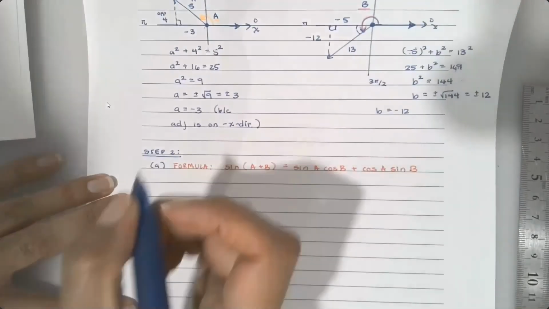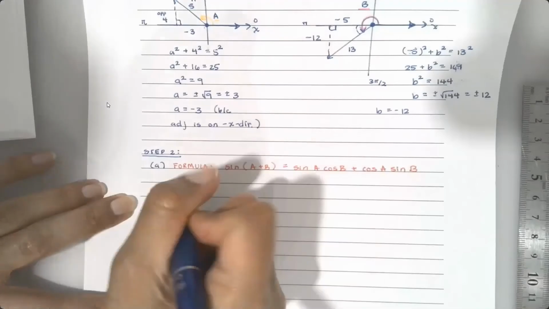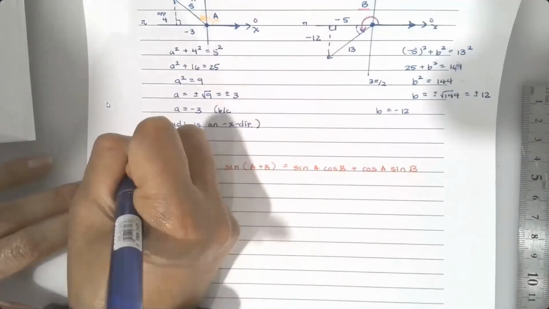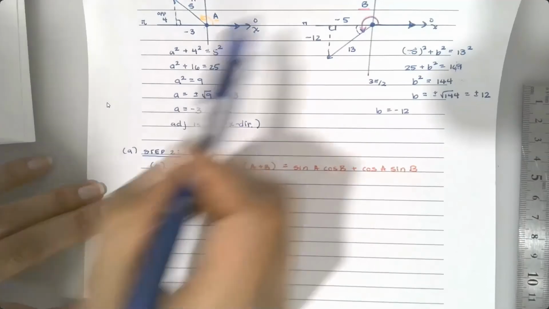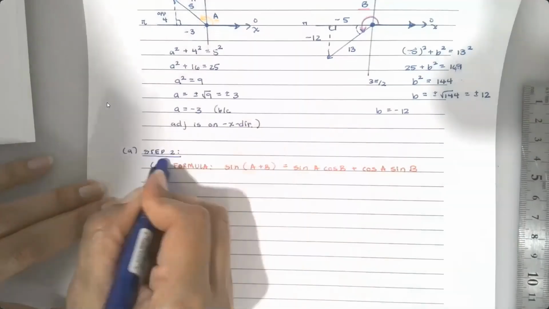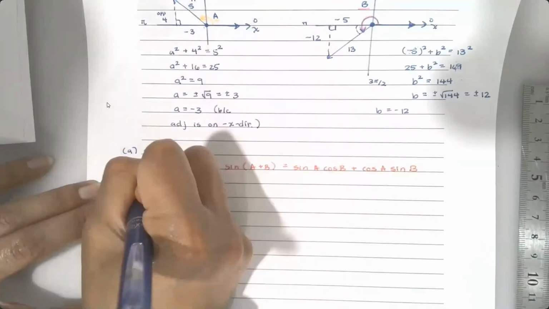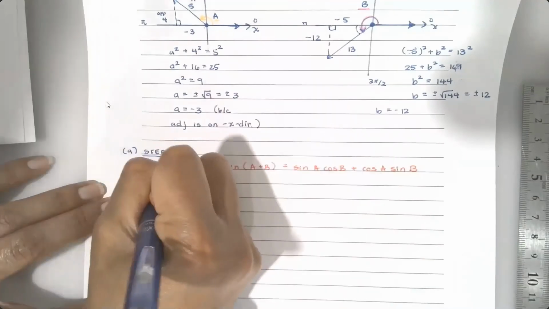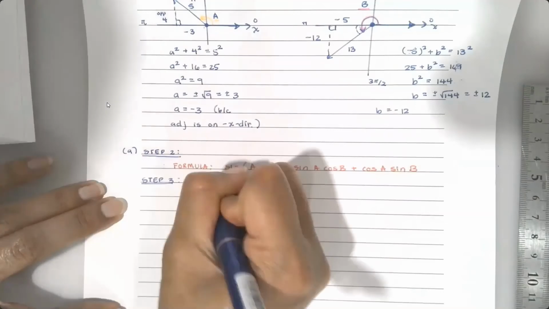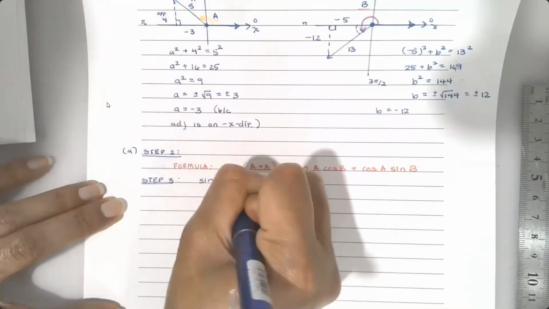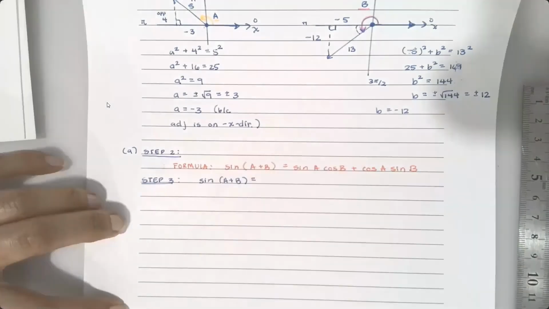That's the formula we're going to use. And we're going to apply it. So this is our step 3. I'm going to separate this. I'm going to call this part A, step 2, because we do have a tangent that we need to find. Okay, so this is the step 2 for part A. Now the step 3 is to apply the formula. And that means that we're going to have sine of A plus B is equal to sine of A.